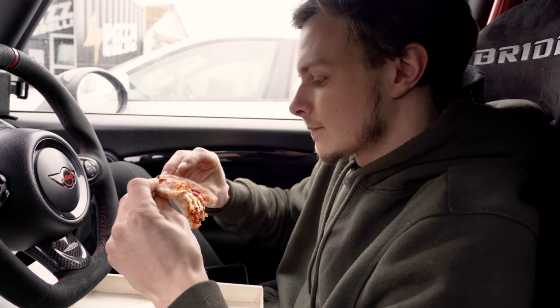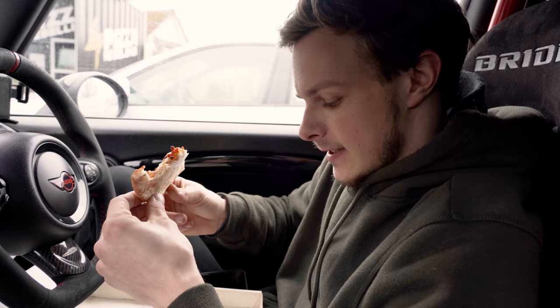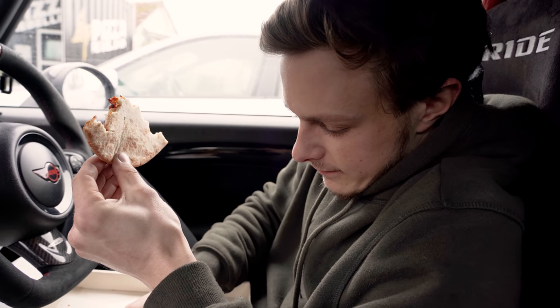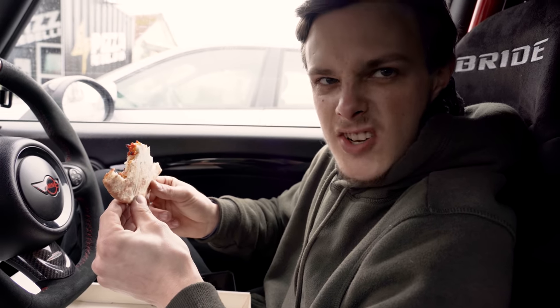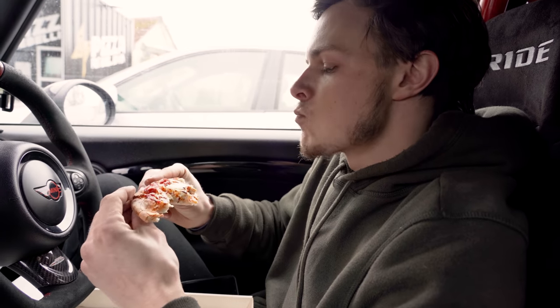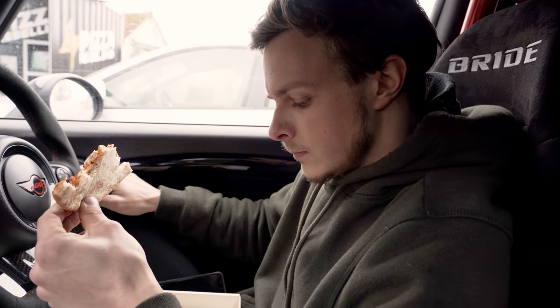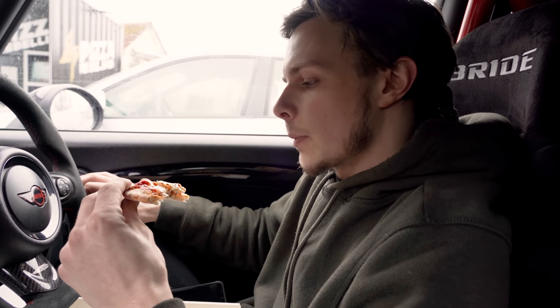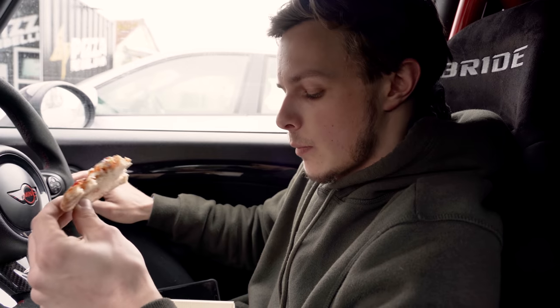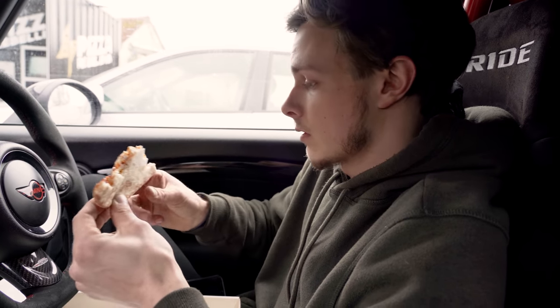So what is your verdict on the robot pizza? Yeah, I'm pretty pleased actually — it's quite surprising, it's quite nice. Do you think it's actually made by a robot or do you think there's a little man hiding in there? It's a robot — confirmed, I went and checked. Better or not as good as Domino's? Different. It's more like a pub pizza than a Domino's pizza — it's not fast food, it's normal food. And how do you feel about the £9.95 price point? Not bad. It's the kind of pizza you'd get in a restaurant or a pub anyway — you'd be paying at least £12 for it in a restaurant. So I think it's good value.